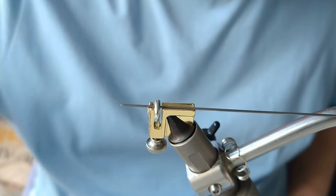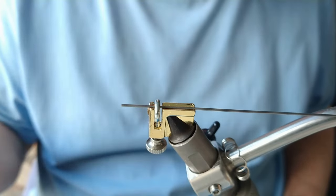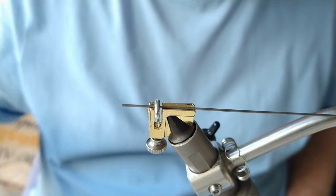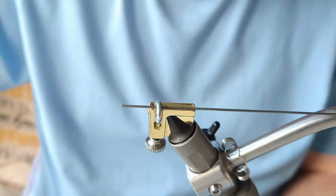Another wee thing, and I've said earlier, is the pop rivets. Do check those out, because that actually has a cone built in. It means you don't have to worry about adding it and getting the right size. And there's a few videos within the channel talking about tying on these pop rivets. They're maybe 3 or 4p a rivet as well, so they're cheap.